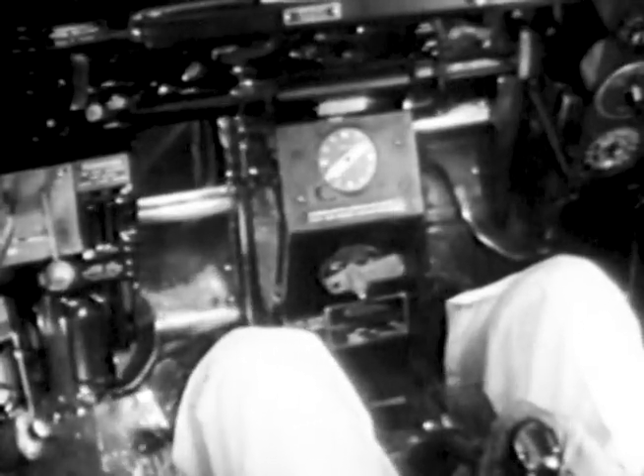Fasten your safety belt. To adjust the rudder pedals, put toes on adjustment levers and push the pedals all the way forward. Then, with toes under the pedals, bring them back a notch at a time to the most comfortable position. Be sure that each pedal has ratcheted past the same number of notches.